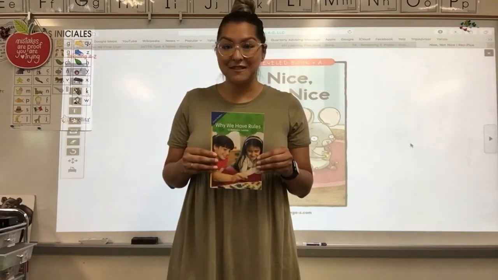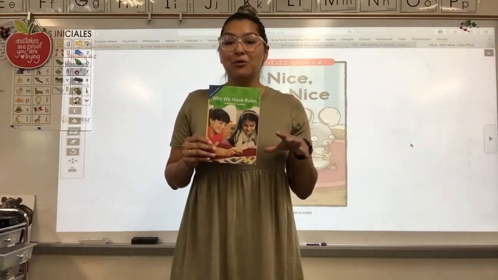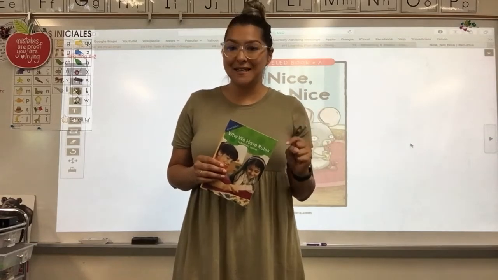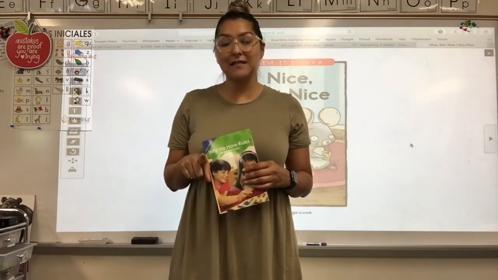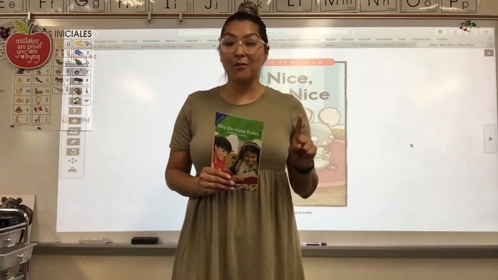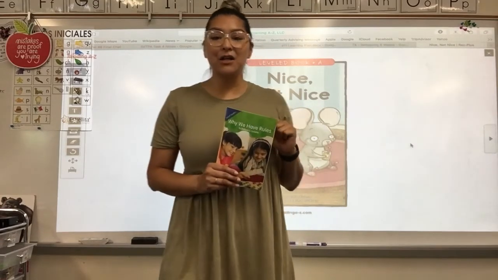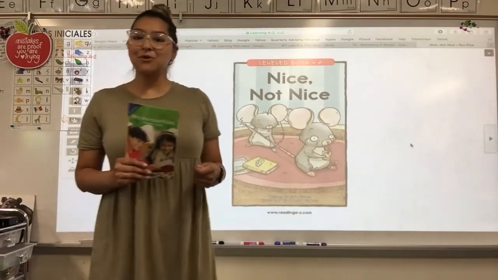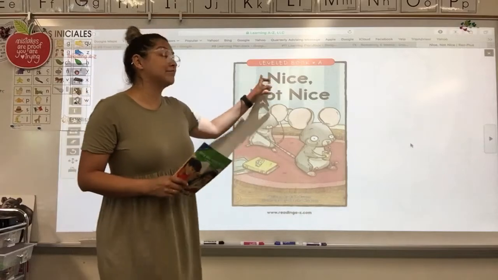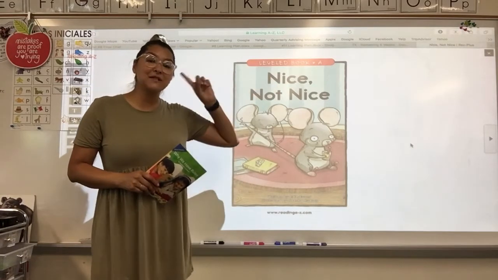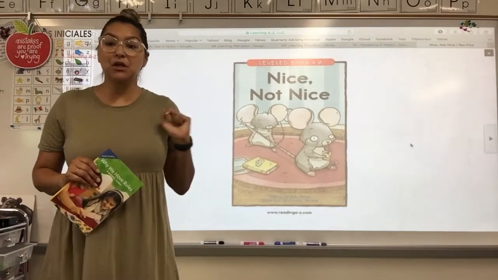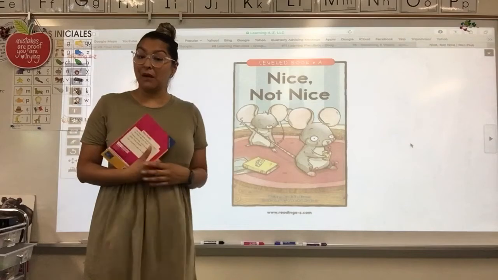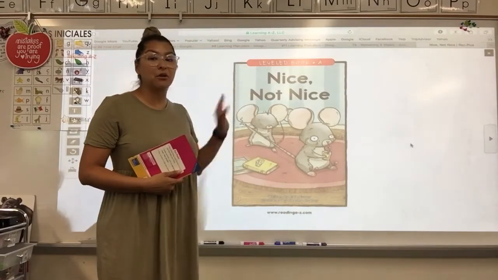We have rules for many different reasons, and I just wanted to do a little review with you guys all about another main idea. Okay, so hopefully you guys are getting a little bit better at identifying what a main idea is. But now I'm going to have you actually log on to your Kids A through Z account on your tablet device, and you're going to go to your assigned readings, and you're actually going to read this book called Nice and Not Nice. Okay, and when you're going through this book, it's going to be talking about things that are nice and things that are not nice.